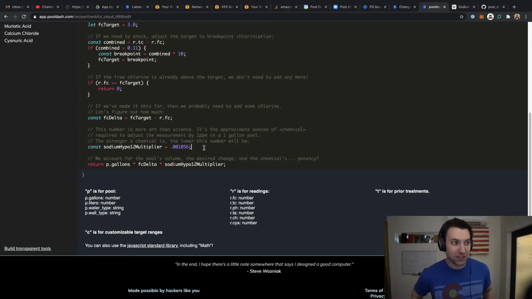I don't even know if I should change it up or down. I always forget. I think that because this is the amount of chemical required to adjust it by 1 part per million, the number is actually going to go down a little bit, because you're going to need a little bit less of it to do the adjustment than if it was 12.